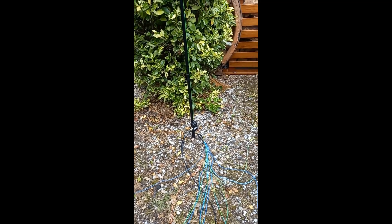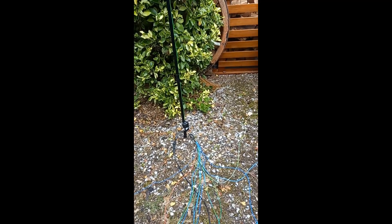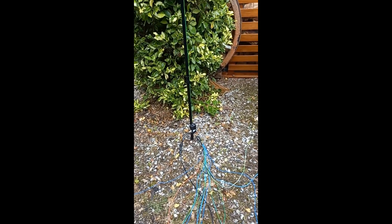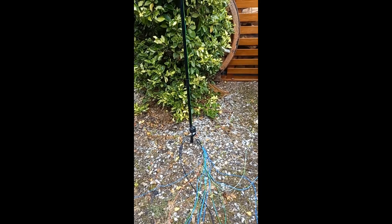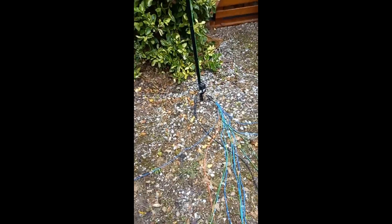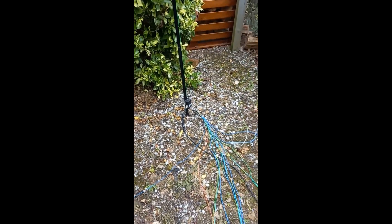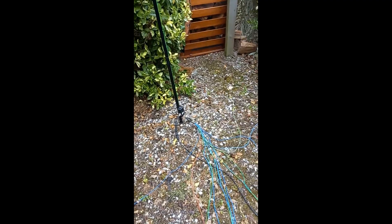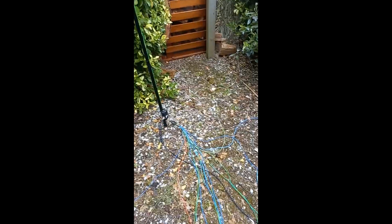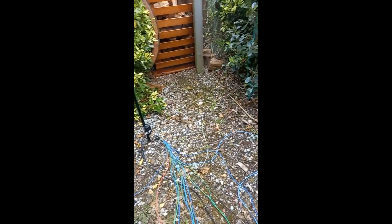You get long distance DX without any problems. I've had a few emails where people have a vertical but they don't have the room for the 5 metre long radials. So as you can see on the ground at the moment, in the next following video which I'll be testing later - once we get to the grey line - I'm going to do a test with this antenna and 16 five-metre radials, which seems to be the best way to go for this antenna.